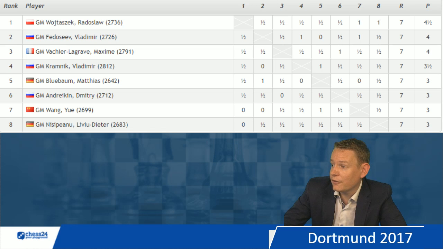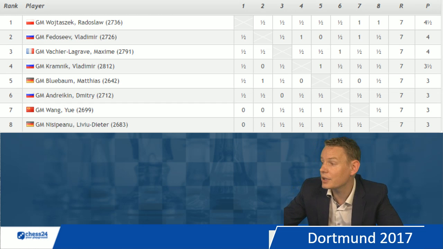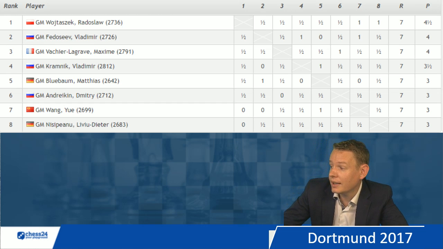For the Germans, it was a rough last round. Both lost and ended the tournament on -1, having gone into it with 50%. So I guess that everybody but Radek and Fedoseev, who also had a very good outing, will have some regrets about this tournament. Vladimir Kramnik winning his last round. He got his rating back up above 2800. Is the number 4 in the world. And will still have to wait for his 11th victory in Dortmund. I believe he won 10 times in 25 years participating in Dortmund.